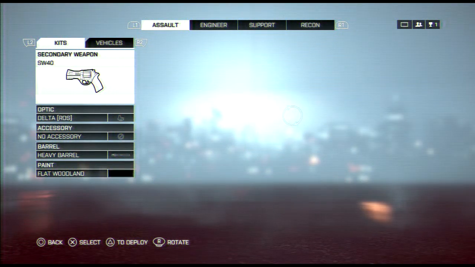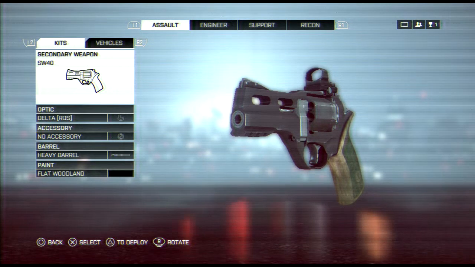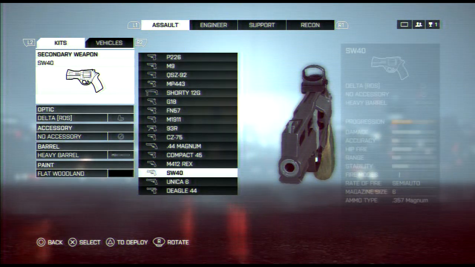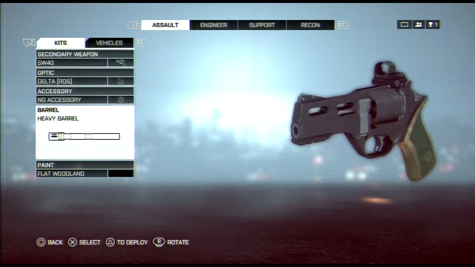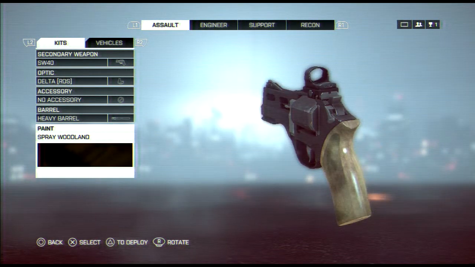The Smith & Wesson 40 is the main weapon I use on my assault kit to really just get that final damage put on enemies. I like it a lot more than the 44 because it has a higher fire rate than the 44 Magnum and the MP412 Rex. Okay, they fire the same round. But I just like the look of the Smith & Wesson 40 with the wood hand grip. I'm running flat woodland so that it still looks like it's wood. Sometimes I go to spray woodland to make it look like it's a little bit worn down.